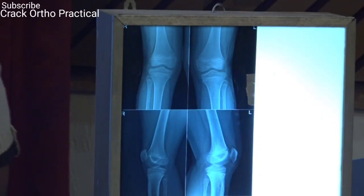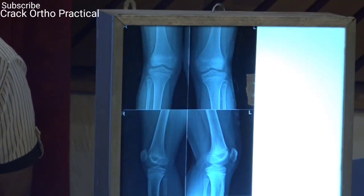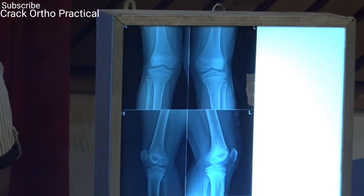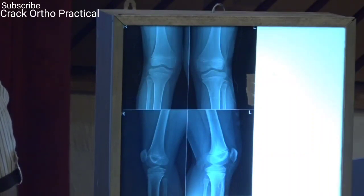Dr. Matthew, final words from you. Will you give any foot supports for walking? No, at this level of intermalleolar distance of 9 centimeters, in this age group with hardly any changes, I would probably keep him under observation only. Yes. The cutoff for surgery is about 10 centimeters minimum intermalleolar distance. So he would just be kept under observation.